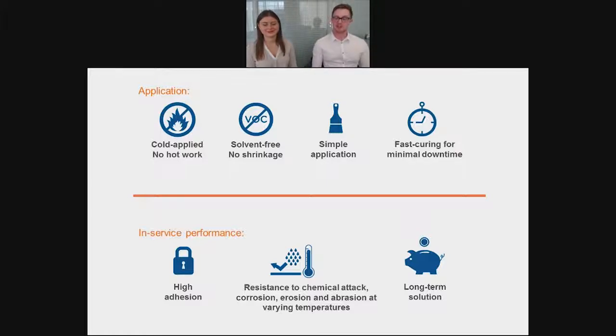And these products are also designed to provide a long-term solution as opposed to just a quick fix. So you saw the example of the heat exchanger that lasted for 35 years. That's a considerably long time if you take into account all the different replacements and all the different weld jobs that they might have had to do should they not have used the Belzona system.